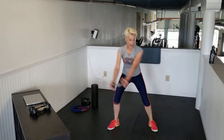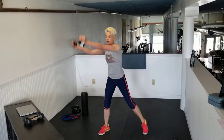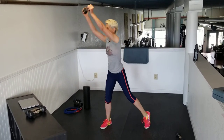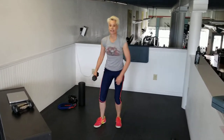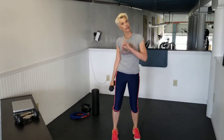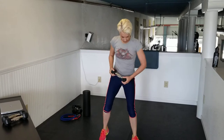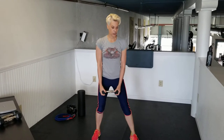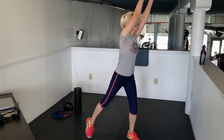Imagine you're swinging an axe. Two, keep going. Okay, rest it out. So I was going to my right, we're going to do this again and go to the left. All right. Get yourself ready, get in good position, open up your hips, reach up to the left, and press down.